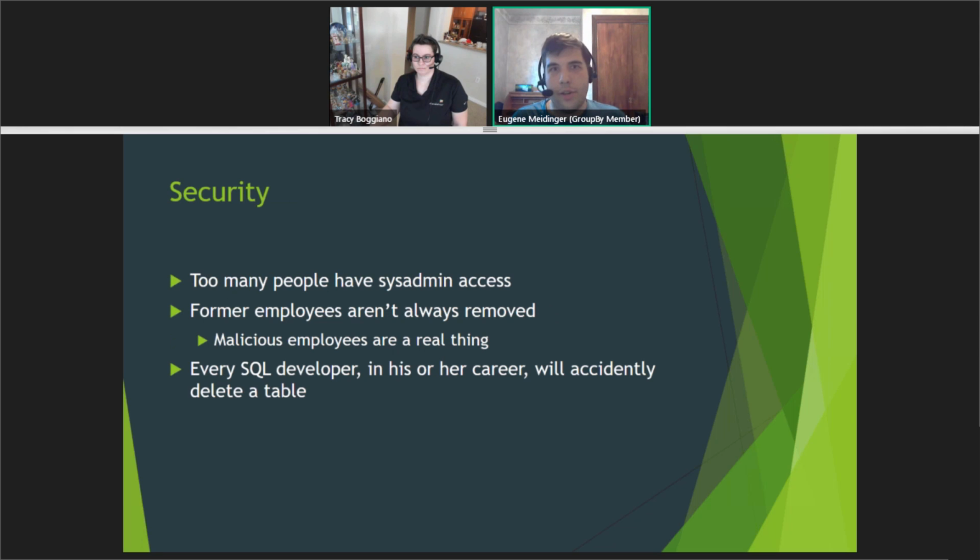The third thing is security. Again, coming from the perspective of dealing with small shops, everyone has SA, right? And that's not great. Or you may have accounts with sysadmin privilege, and maybe those people don't even work there anymore. I had an experience with a coworker at one point in my life where he was joining our team, moving from one team to another, and literally by the end of the first day that he officially joined the team, he was fired.